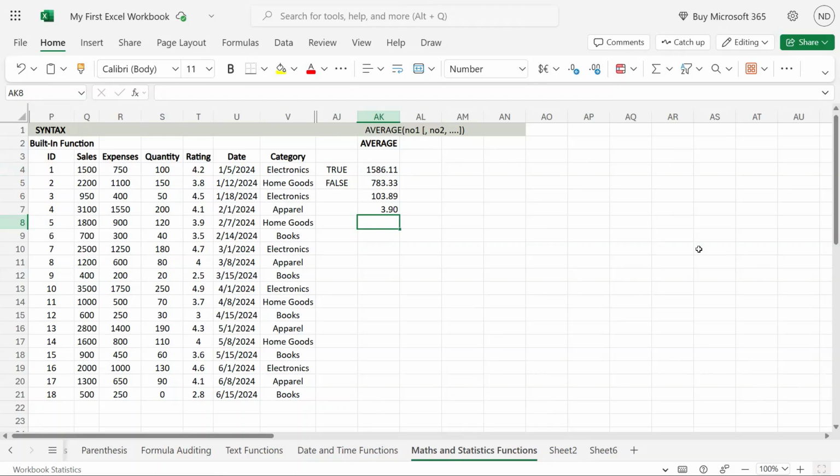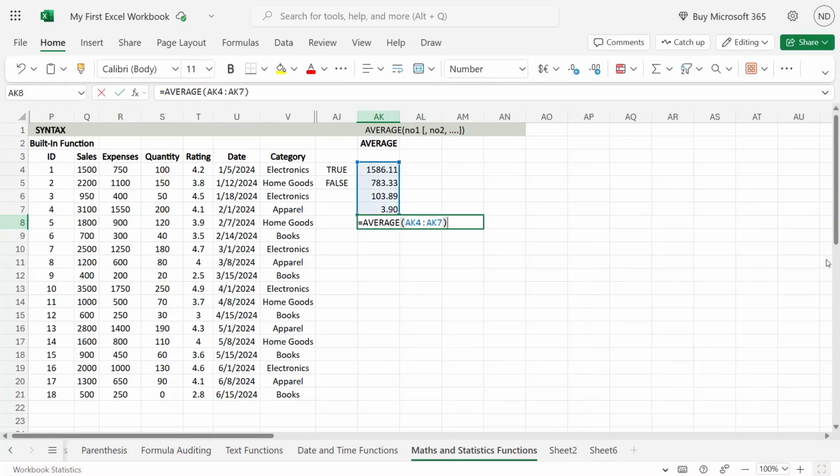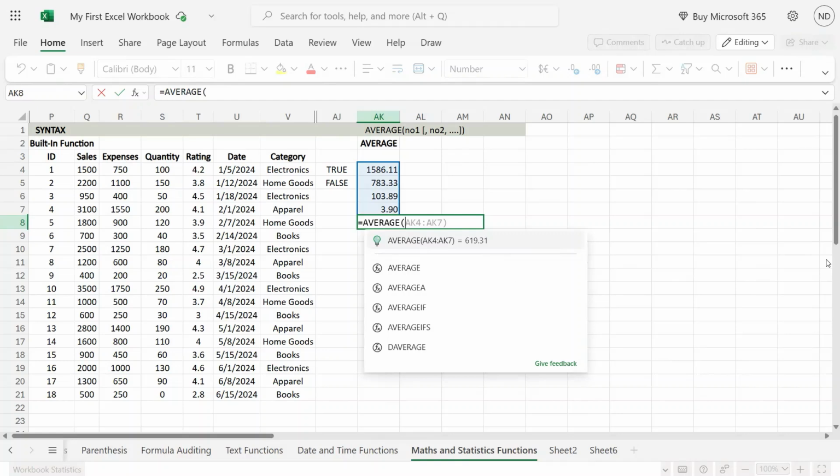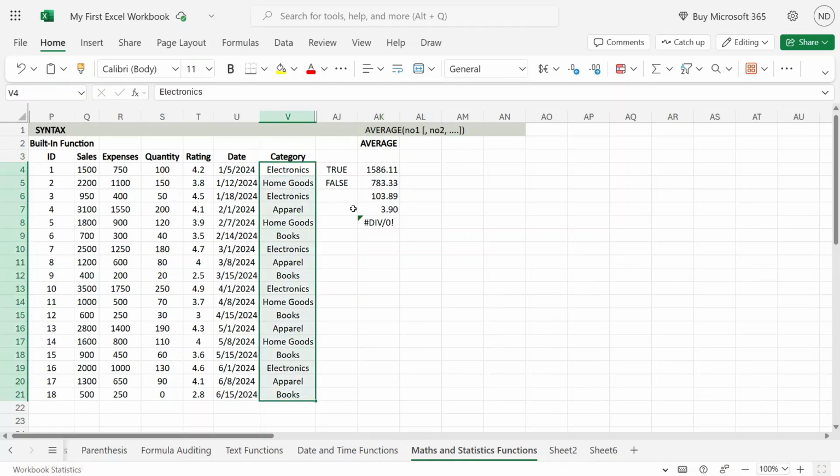So if I try to get an average of non-numeric quantity or non-numeric data, it will give me a division error because text cannot be divided by a number.